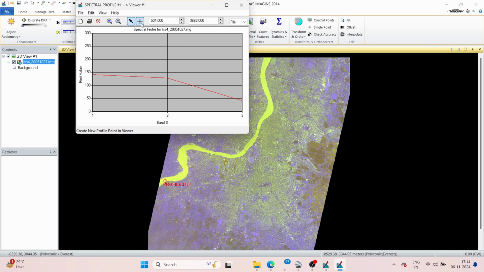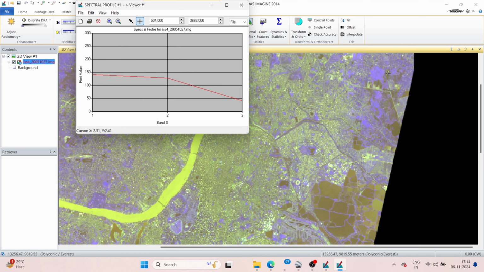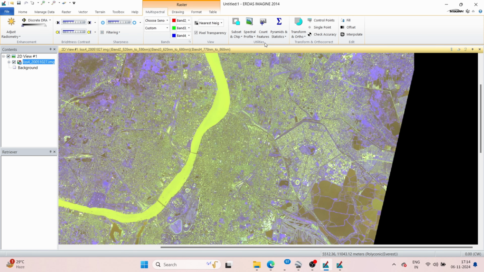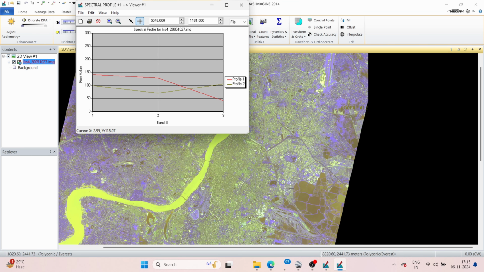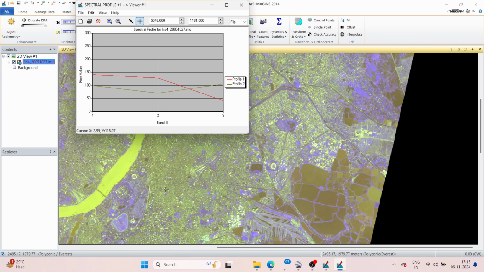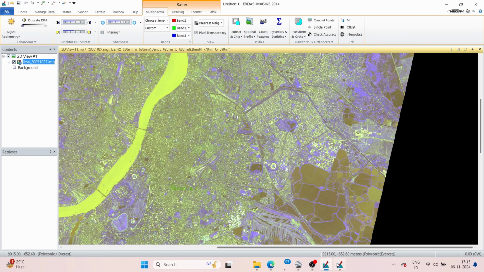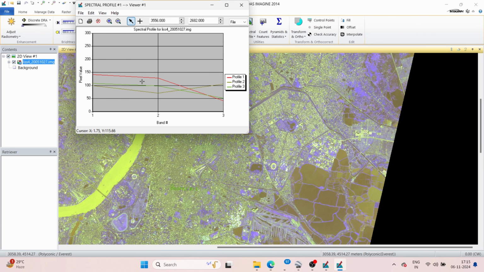For example, I take this, and again add a layer, then take some different feature, for example a building feature. So you can see this spectral profile, see which band has the largest difference. You can see band 2 has the largest difference. So we will take the DN value for band 2.